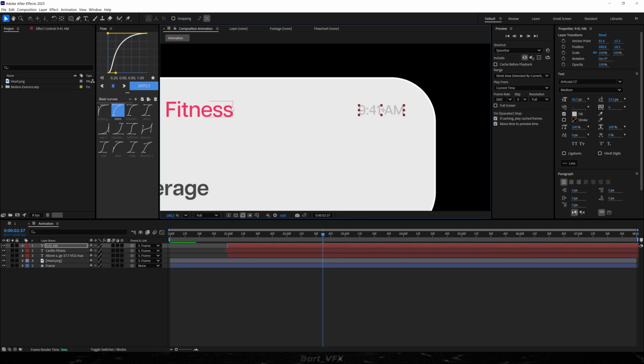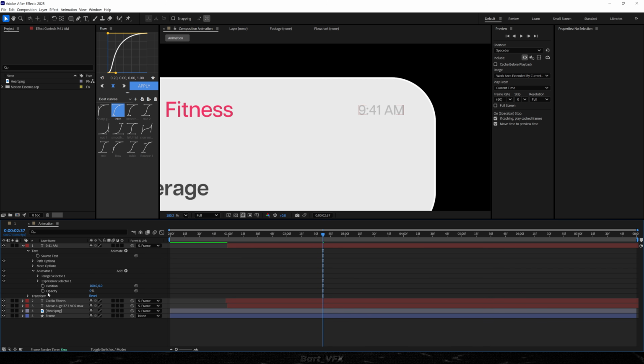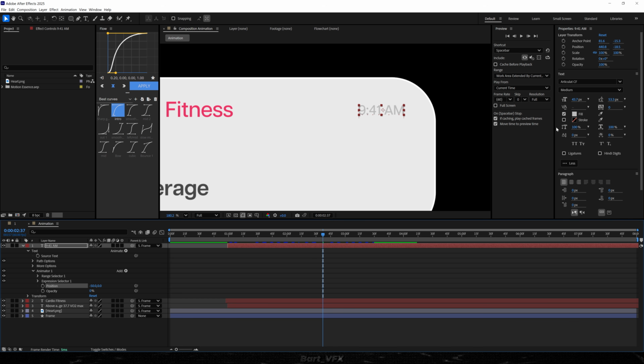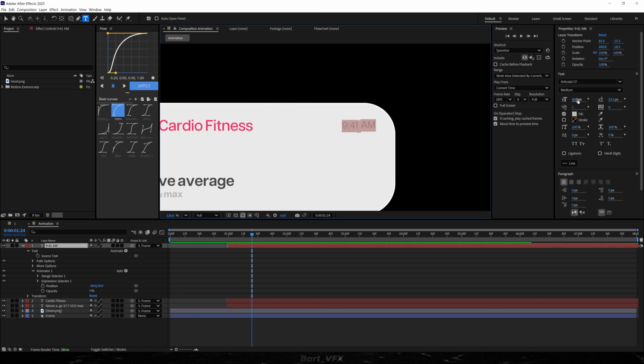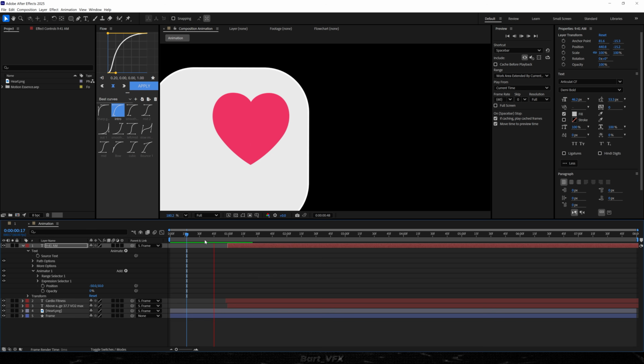Make sure it's aligned, and also we need to go over to the text animator, text, animator 1, and here we need to set it up to -50, so it goes from the left to the right, and then this is gonna be set to 50. So this is gonna go from the bottom to the top, and if you set up these values like that, then we're gonna have a diagonal movement. I'm just gonna probably bump it up a bit, and maybe, you know what, I'm gonna use something bolder.